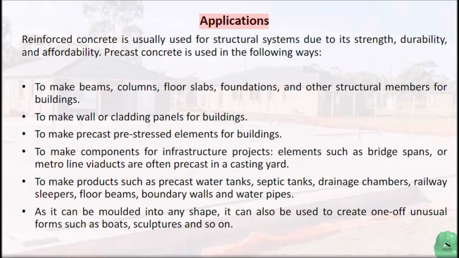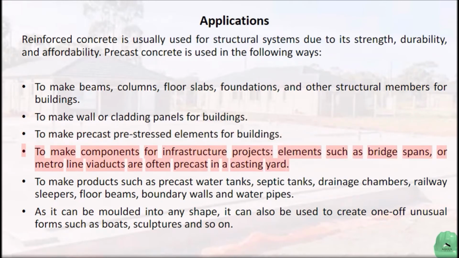Applications. Reinforced concrete is usually used for structural systems due to its strength, durability, and affordability. Precast concrete is used in the following ways: to make beams, columns, floor slabs, foundations, and other structural members for buildings. To make wall or cladding panels for buildings. To make precast pre-stressed elements for buildings.